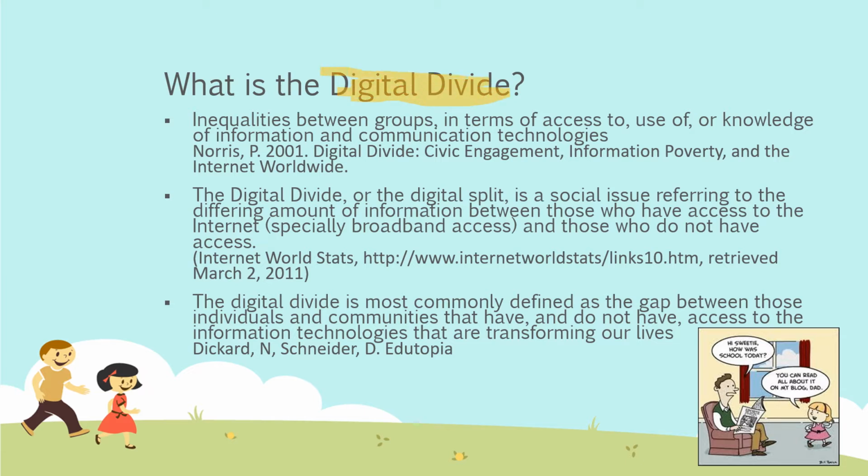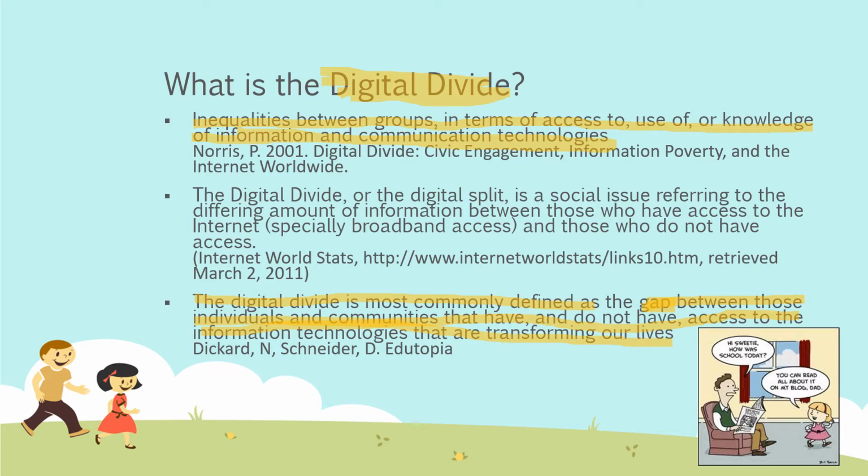So there are lots of definitions. For example, here the digital divide is about the inequality between groups in terms of access to, use of, or knowledge of information and communication technologies. Okay, so this is one of the definitions, but another one I think is easier to understand. The digital divide is most commonly defined as the gap between those individuals and communities that have and do not have access to the information technologies that are informing our life.